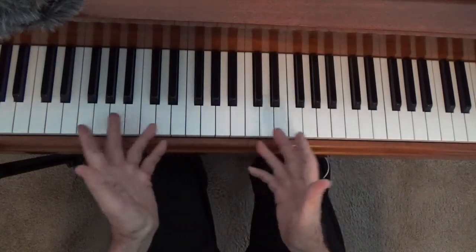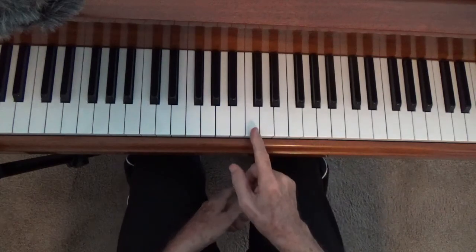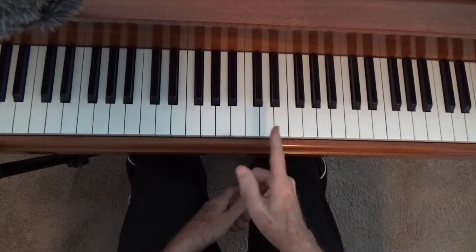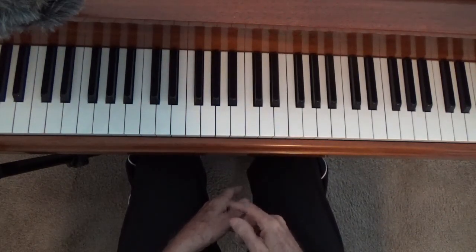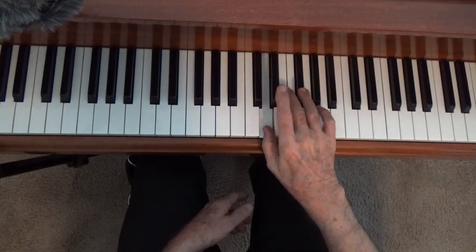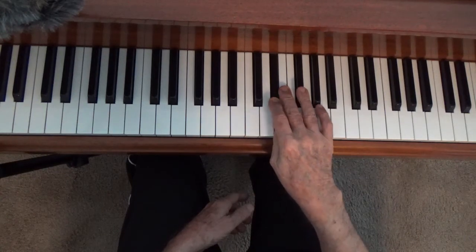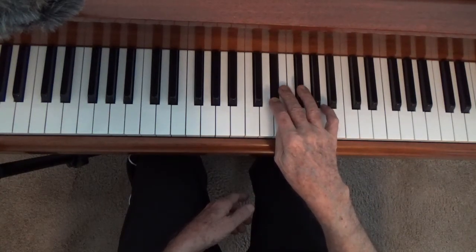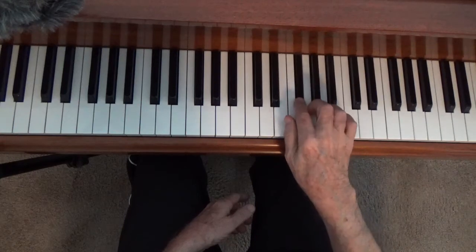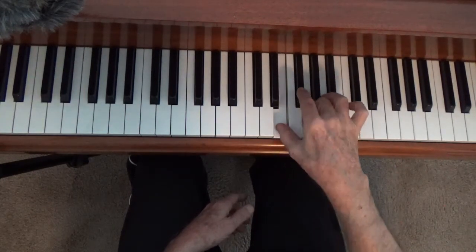What am I doing? Now that sounds rather complicated. What I'm doing is putting a half step below the note that I want to go to. So, well, if I want to go to the E flat, I'm just there already. Now I want to go to the F sharp. Now watch this. See, I surround it with notes and then go to it.